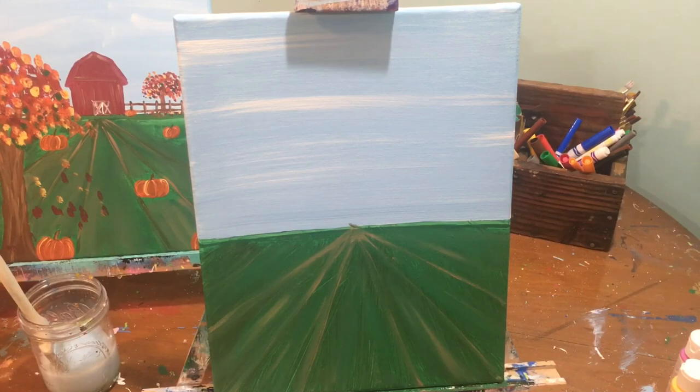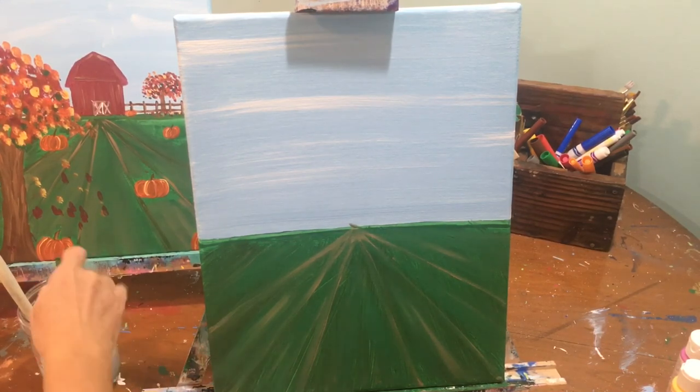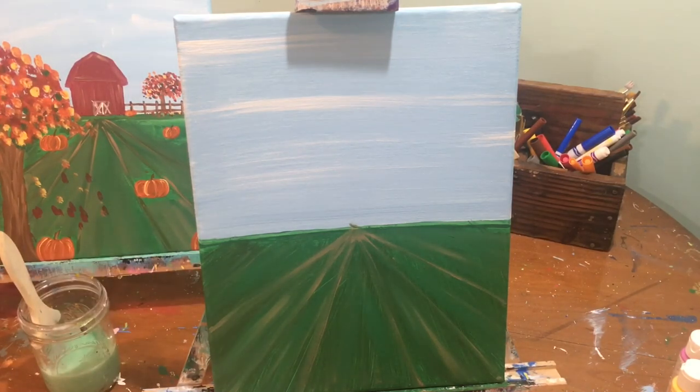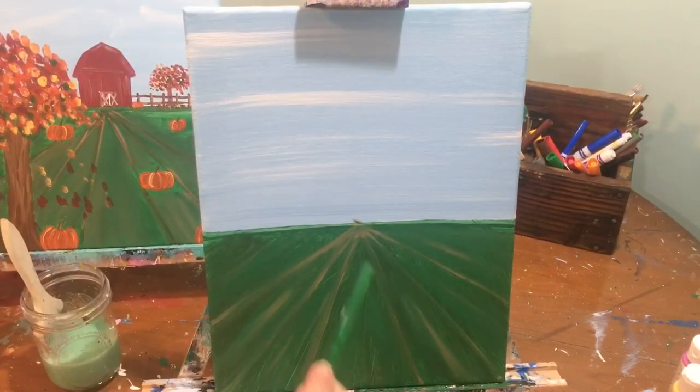All right, once you have your field the way that you want it, go ahead and rinse off your brush. Wipe it. And we are now going to start on our barn. So from that one point right there, that's going to be the center of our barn. That's exactly where we want our barn doors to hit.